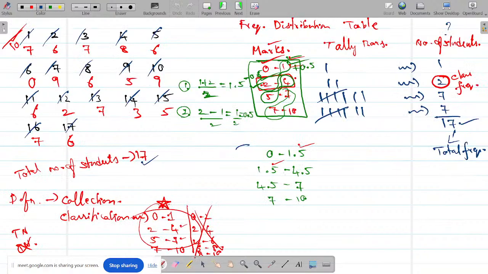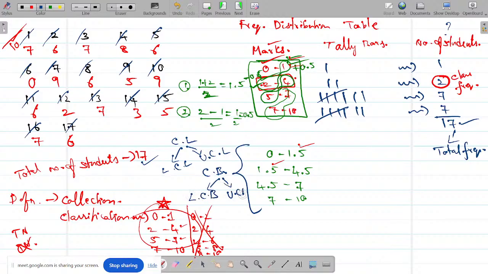Next. This is what you call class boundaries. What do you mean by class interval then? See, with class boundaries and class limits, I'm talking about the final value. To go into more detail, we have 2 types of class limits: lower class limits and upper class limits. Likewise, for class boundaries, I'll have a lower class boundary and an upper class boundary. But what I mean by class interval is the full set of values. So probably I'm talking about 7 to 10. This is what you call the class interval.